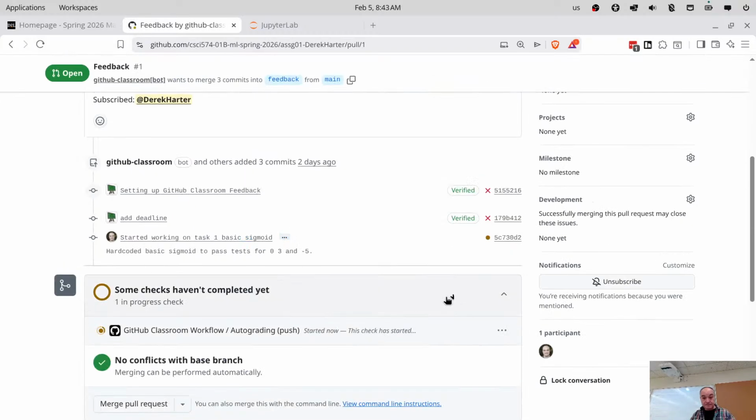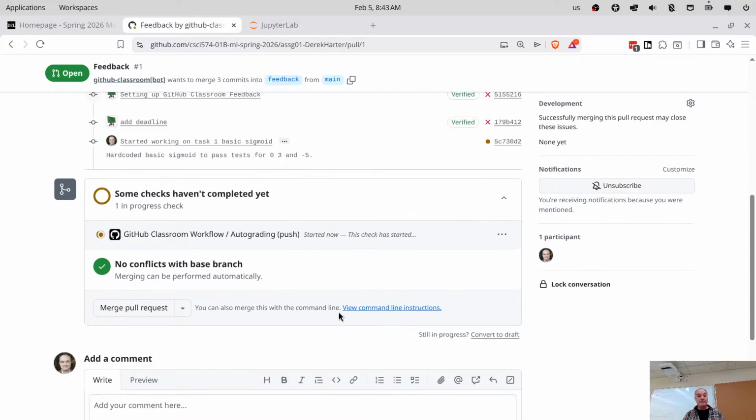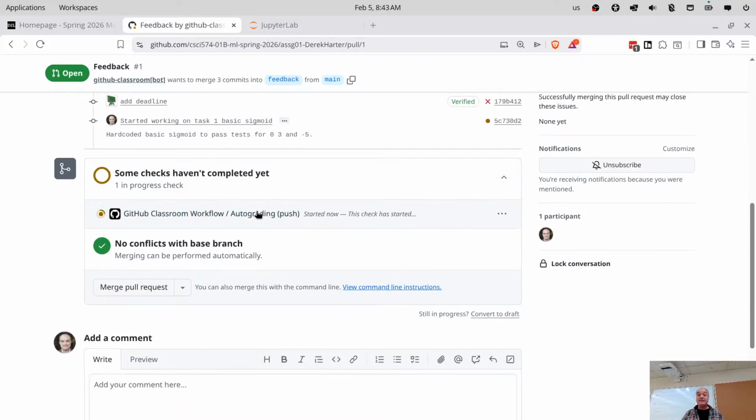There it goes. But yeah, that's the difference. Normally you only see the titles, but if I need more information, I can expand that out and see a bigger description of what was done there. Also, the same tests that are run in the notebooks are run here in the auto grader, but sometimes you might think things are working on your own system, and when you push them back up, there are issues. So you should always go and check what the auto grader is saying as well.